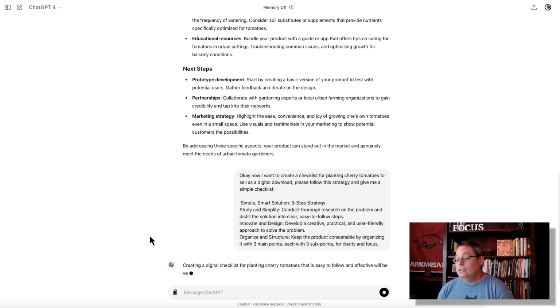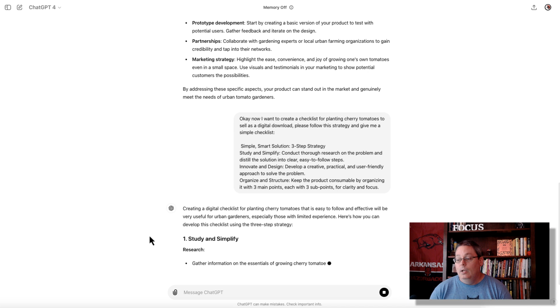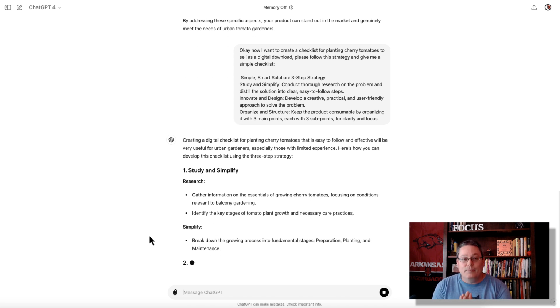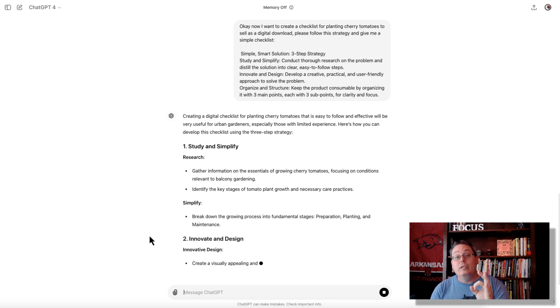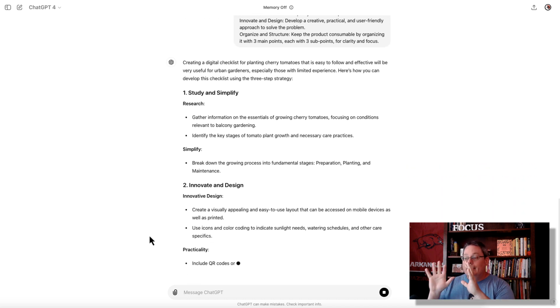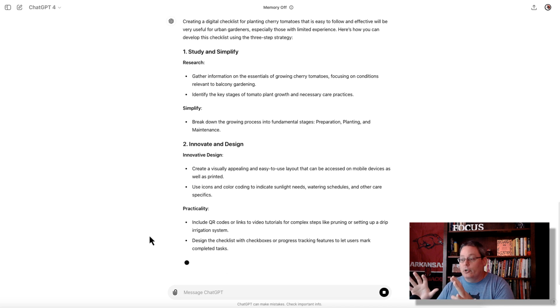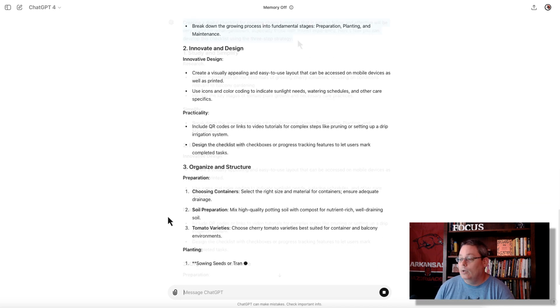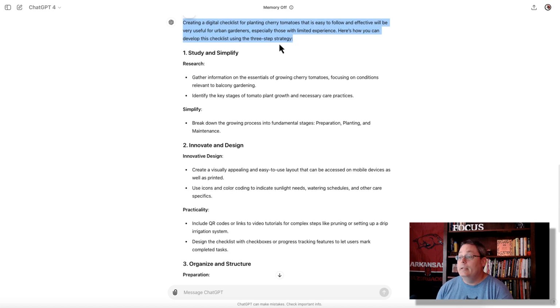The point in using ChatGPT, again, is just to show you an example of how quickly you can put this information together. Of course, you need to know something about what you're creating, or you need to be willing to learn it and then do it and then teach it in the form of these products, these digital downloads that you're creating. But you can see that ChatGPT is putting this information together for us, and it returns the information that we need to understand, study, and simplify. You need to be able to research.